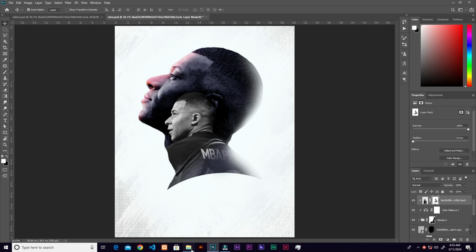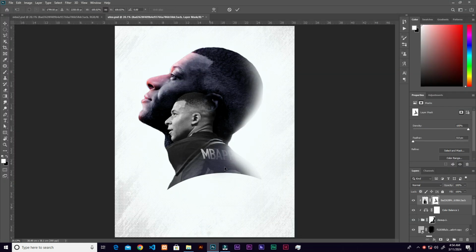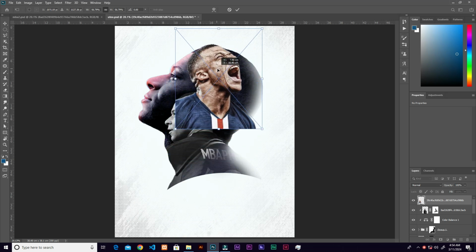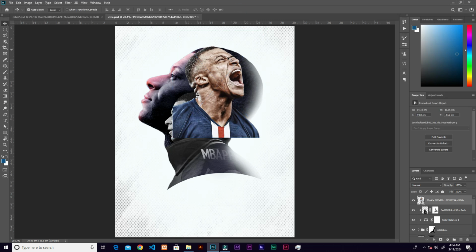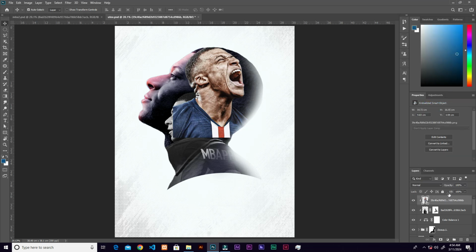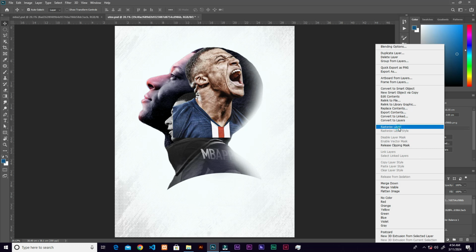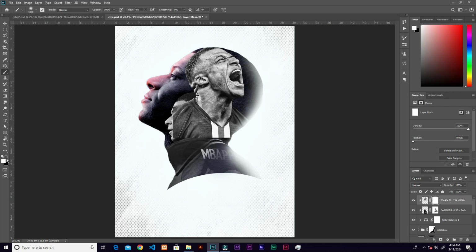Let me go back into my images folder and bring this image in, I'll drag that. Now let me place it somewhere here, and then right click on the layer and clip it into the bigger image. So choose Create Clipping Mask, and then right click again, and this time rasterize the layer, and let's use the shortcut Shift Control U to turn it into black and white, or desaturate this image. Let's add the layer mask, grab the brush with foreground black, and then let's hide these areas.